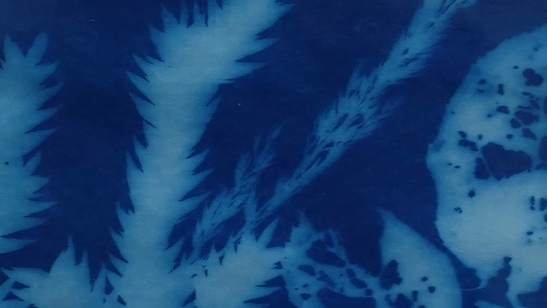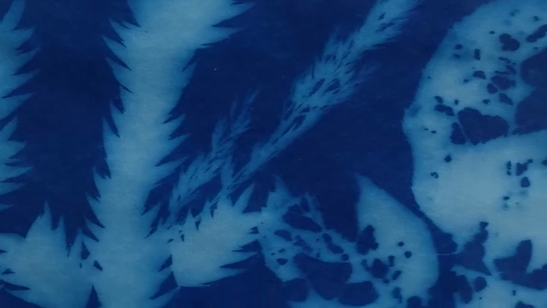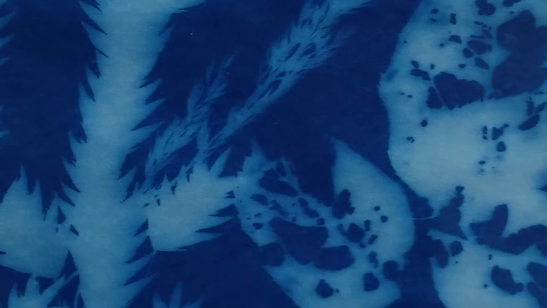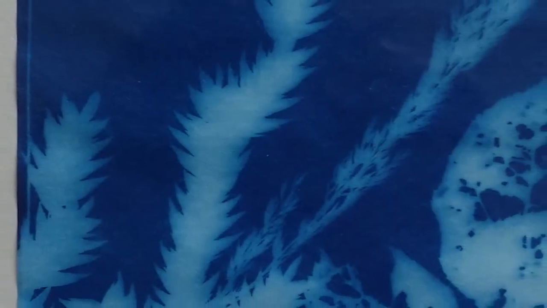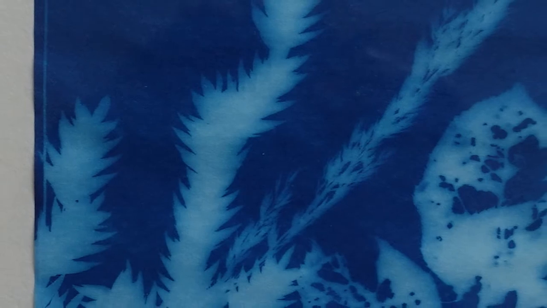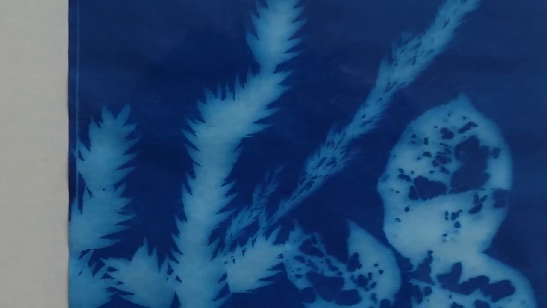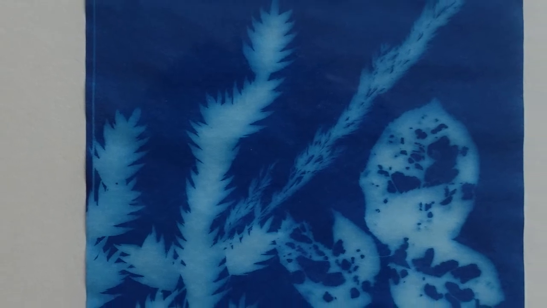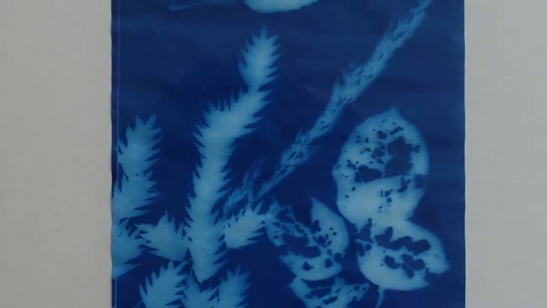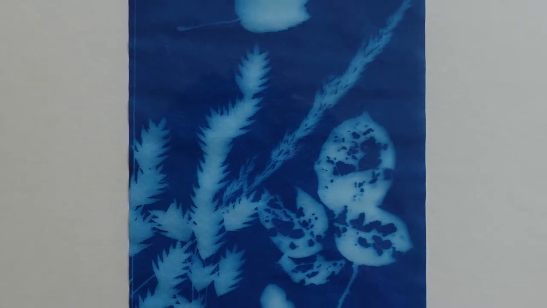A cyanotype, also called solar printing, is a type of print made by placing objects directly on the surface of a special photosensitive paper and exposing it to light. To create the photosensitive paper the surface is coated with two chemicals, ferric ammonium citrate and potassium ferrocyanide. When combined these two chemicals form a light-sensitive solution that changes the chemical structure of the paper only where the light is touched.